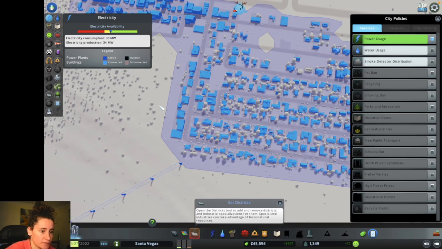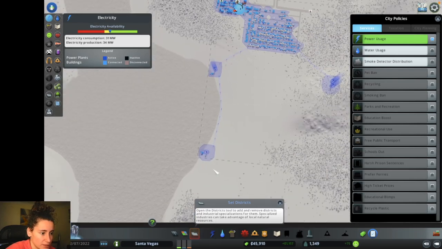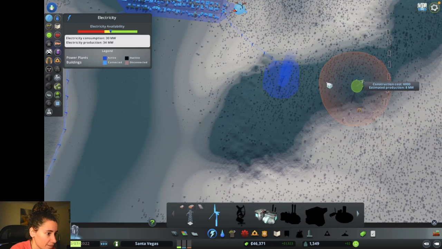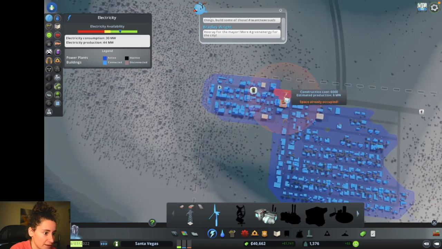Okay, so it seems to balance itself out. Now, consumption is very risky at the moment, so I'm going to stick another turbine up here, just to balance that out.